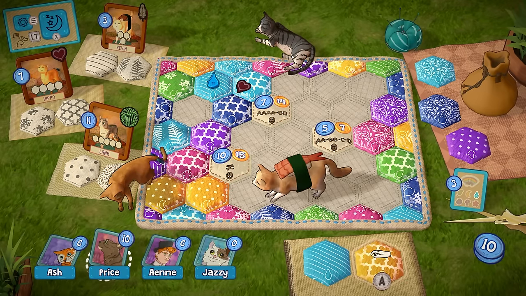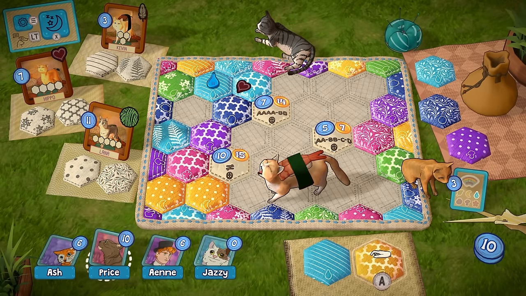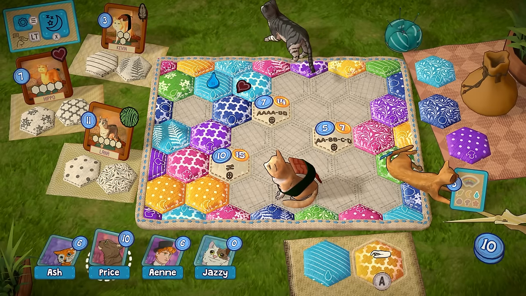This is like... I don't want to ruin my thing over there. I could potentially get that. Waffles with blueberry and syrup. Oh, that sounds good. Sounds good.